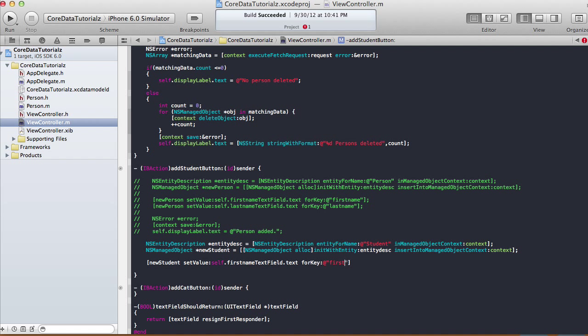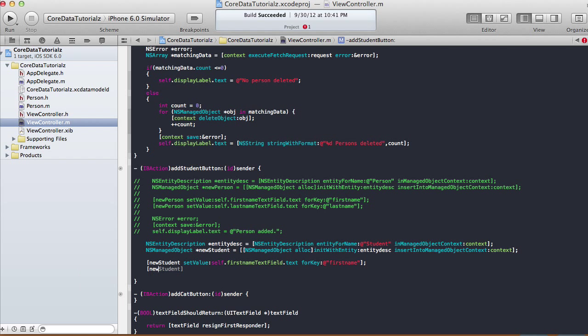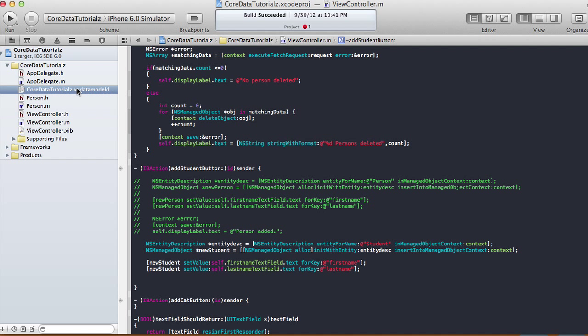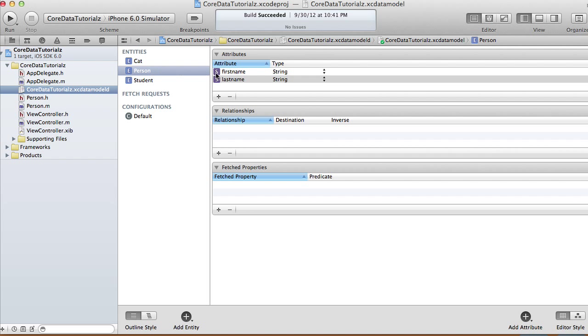The key was called first name. Alright, and now we have to do new student, set value self dot last name text field dot text for key last name, all lowercase, because here in person, first name and last name are all lowercase.